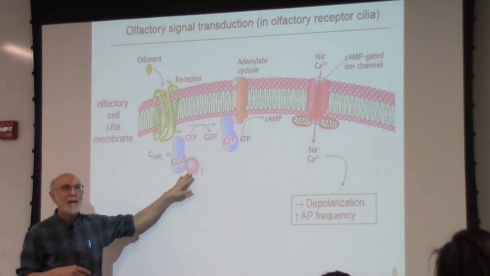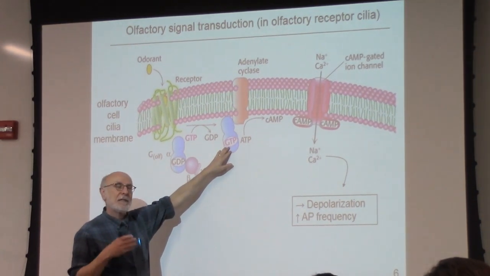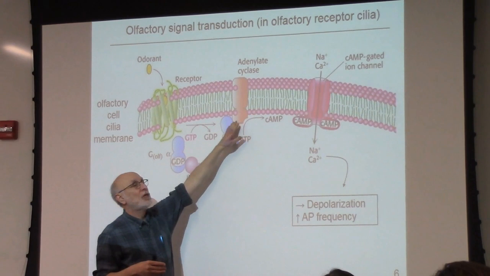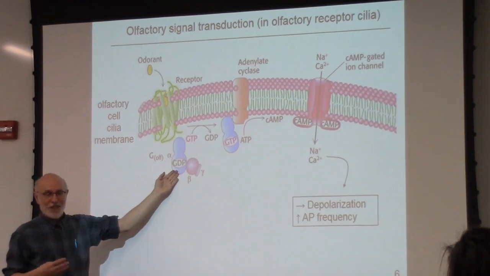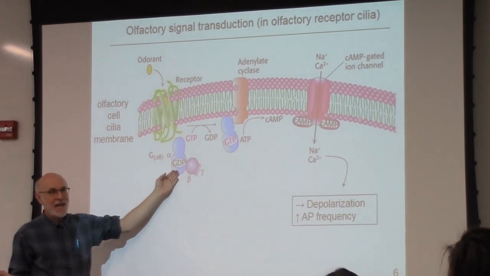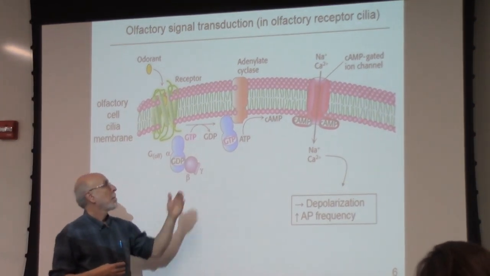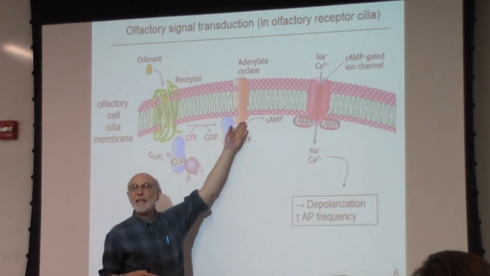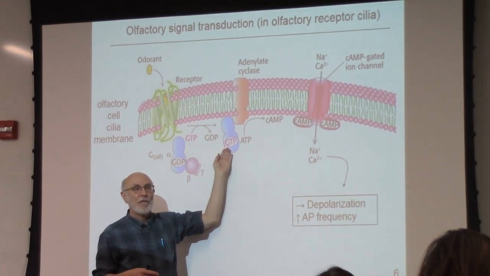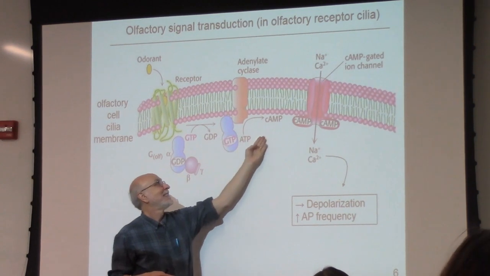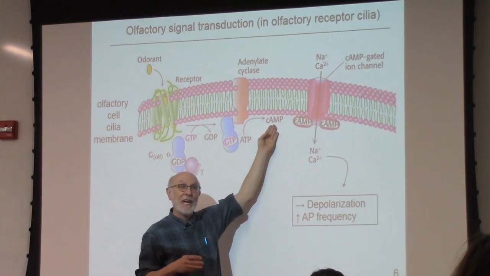This should sound familiar. I don't know how many times we've done this. The activated GTP bound alpha binds to adenylyl cyclase. Which G protein is G-olf most similar to? Gs. It acts like Gs. It is not Gs, but it acts like Gs. What does adenylyl cyclase do when it is activated by GTP-bound G-olf? Produces cyclic AMP from ATP. What does cyclic AMP do here?